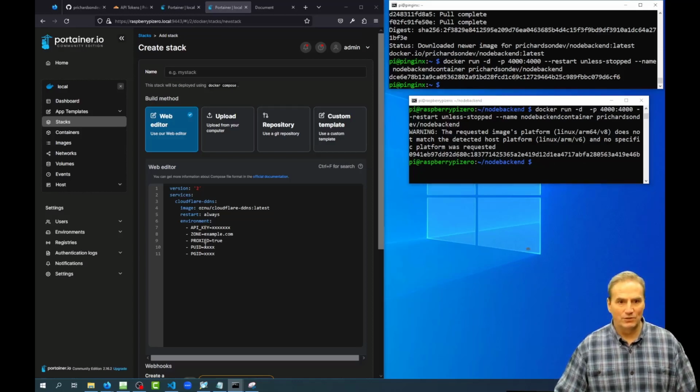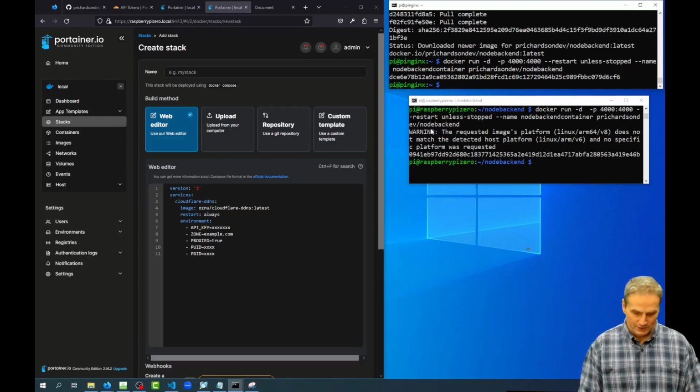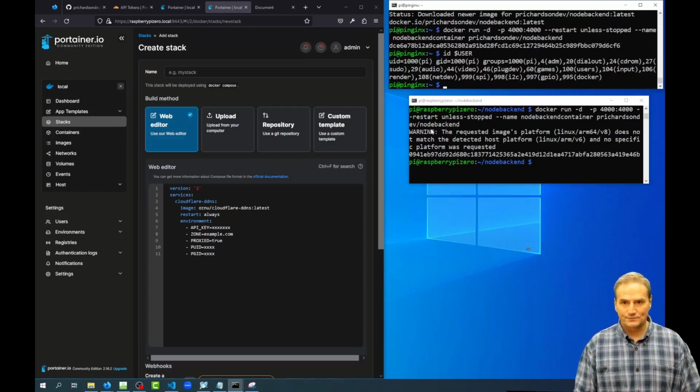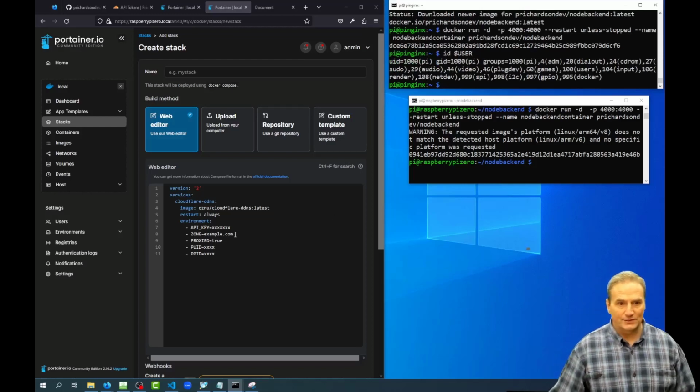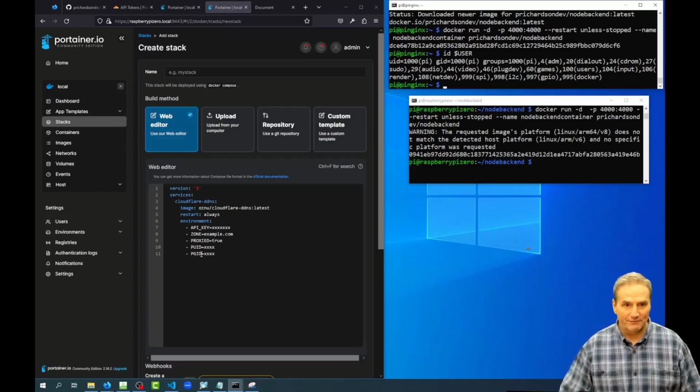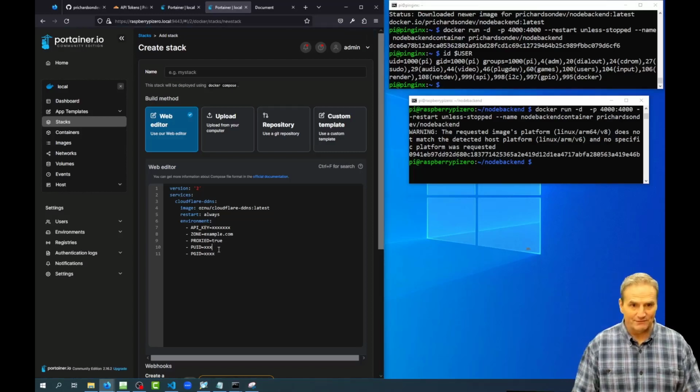All right, now we need the UID and the GID here, so we could do id $user. And let's see here. It's 1,000 for me. It might be different for you. It's 1,000 for both, right? Equals 1,000.